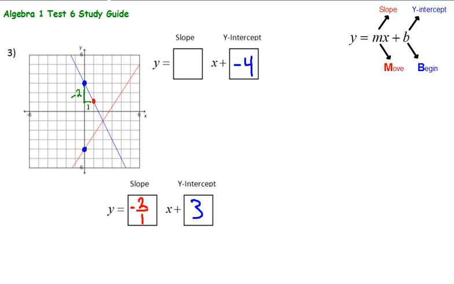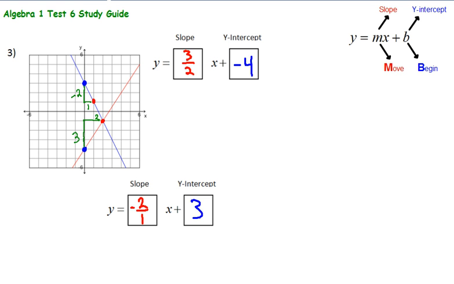And then let's look at the slope. If I ride that line up, that's not a corner, not a corner, corner. Right, so that works. And then let's see how many up, how many over that one would be. It looks like it goes up 1, 2, 3, right 1, 2. So that would be up 3, right 2. So that would be a slope of 3 over 2, or 3/2.